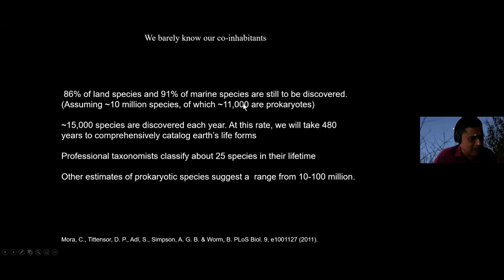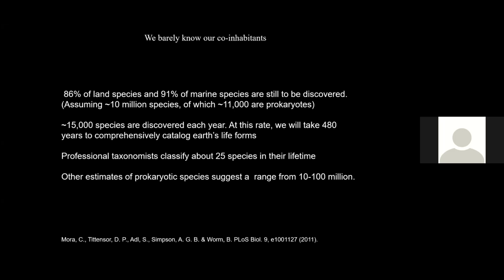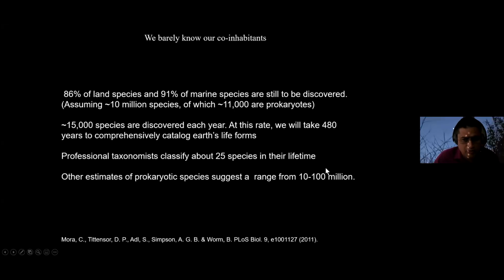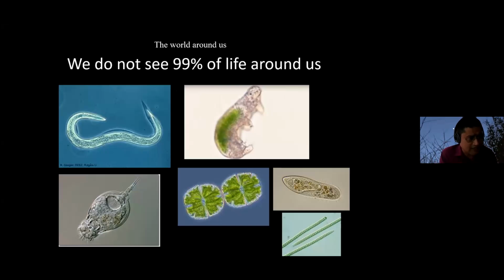Now, it made a very, very simple back of the envelope assumption that there are about 11,000 bacteria and archaea. Now, what we are now realizing over time, and this study was published 10 years ago, is that there are at least 10 to 100 million different species of microscopic bacteria, microscopic forms that we call prokaryotes. And in order for us to study them, as you can see, a simple multiplication will show you that it is going to take 1,000 human lifetimes to be able to achieve that. Further, most of that life form is microscopic. So, having said all this, the bottom line is we do not see 99% of life around us.